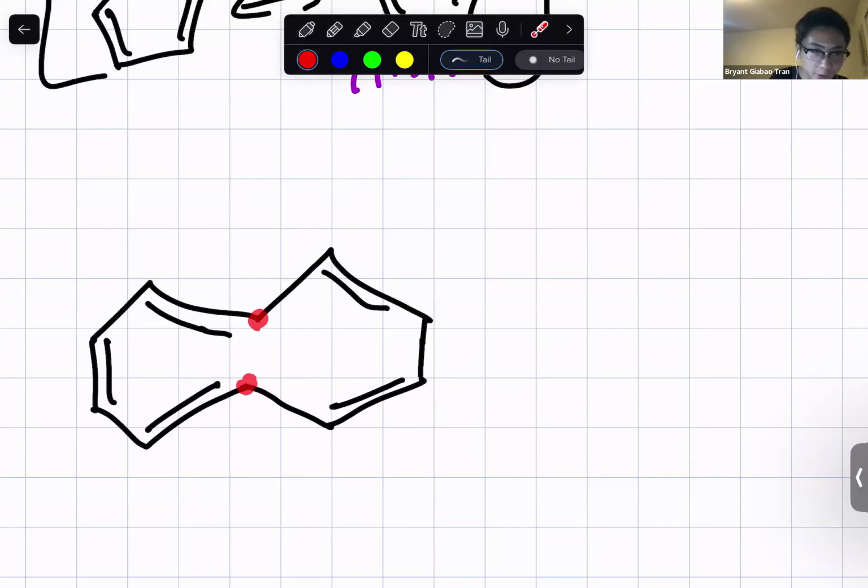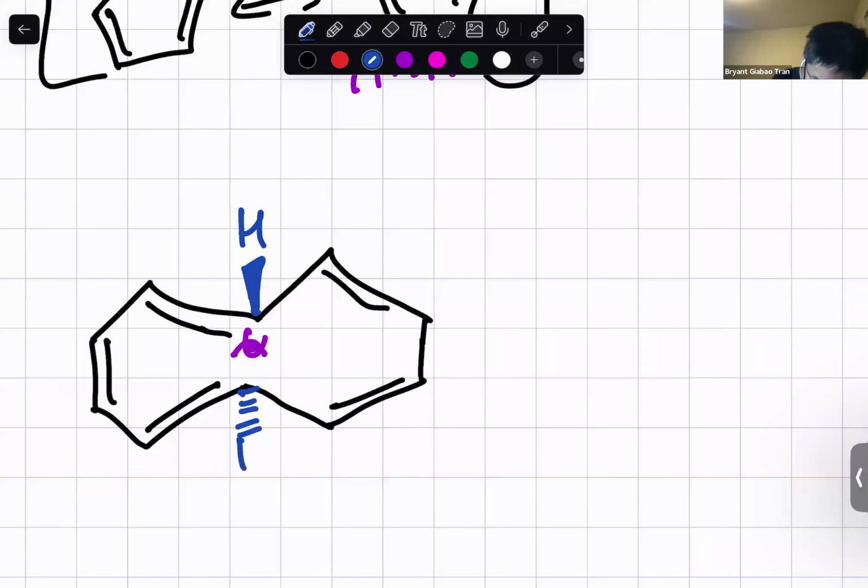we know that there are going to be hydrogens on these carbons here, but they're so close to each other, right, that there's a lot of steric hindrance going on here. Steric hindrance right there, where one of the hydrogens is actually going to go up out of the plane, and the other hydrogen on that carbon is going to go down to avoid touching each other. Since they are so close to each other, they don't want to do that, so they're going to smudge the ring into a boat shape basically. So this is not planar.